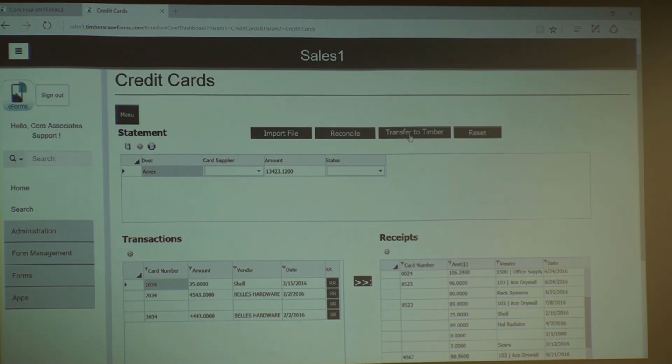So this is a very simplified version of some of the applications that we're building out in Core Cloud and some of the flexibility that we have. And I find that anytime you're talking with a software vendor, I don't want to be stuck in whatever you guys said I need. I want to be able to tell you what I need and then have that delivered to me at a good cost.